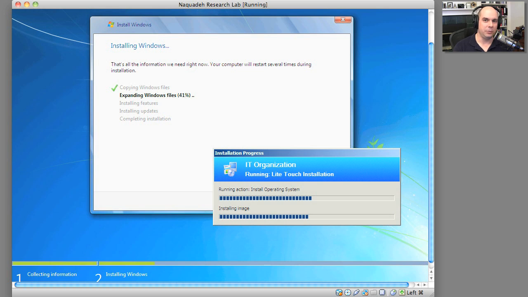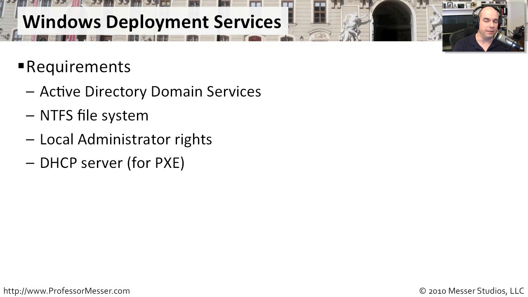In our previous videos, it was great that we went down to the command line and did all of these things manually. We captured images, we modified them with the DISM command, we created our own Windows PE, we created our own ISO files. All of those things are very important, especially if you're scripting and working down at that lower level. But as you can see, the Microsoft Windows Deployment Toolkit, the MDT 2010, really allows you a lot of flexibility and the ability to create these multiple images, multiple task sequences, which becomes very important when you're in larger environments. Another way to automate this Windows 7 deployment is something called the Windows Deployment Services Manager.